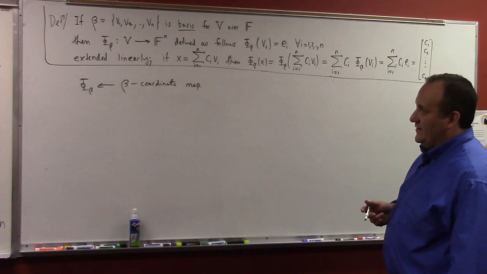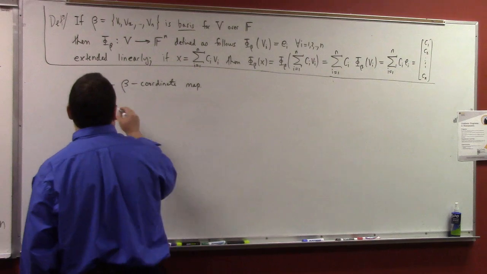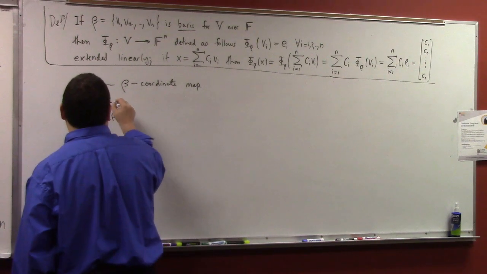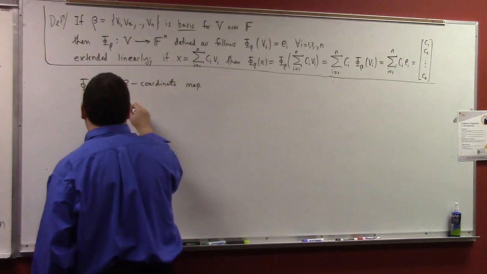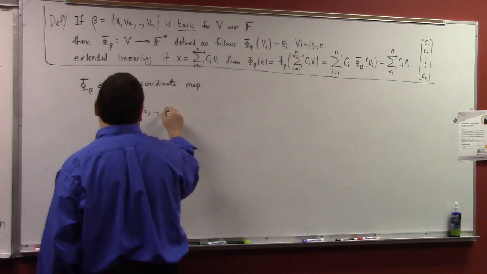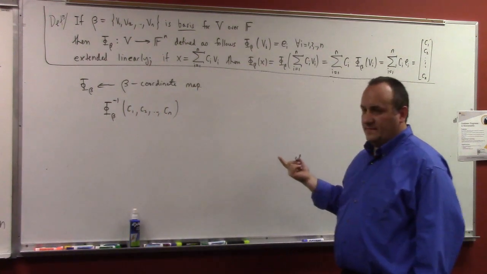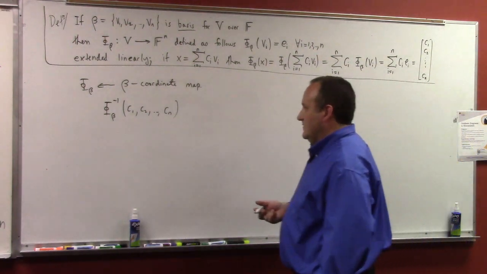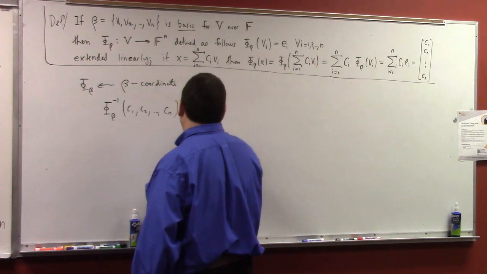Well, let me just point out, how about this? I'm just going to state it. There's got to be a better way to argue here, but check this out, right? If I want to calculate the inverse map of C1 through Cn, what's that? You know what that's going to be, right? That's going to be the sum, i equals 1 to n, of what?